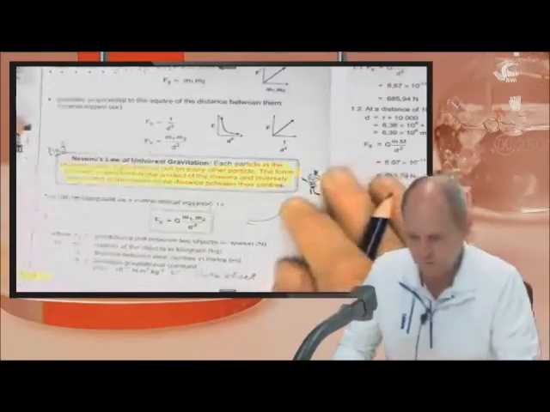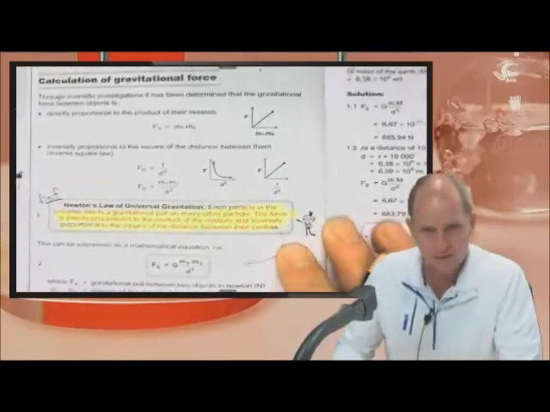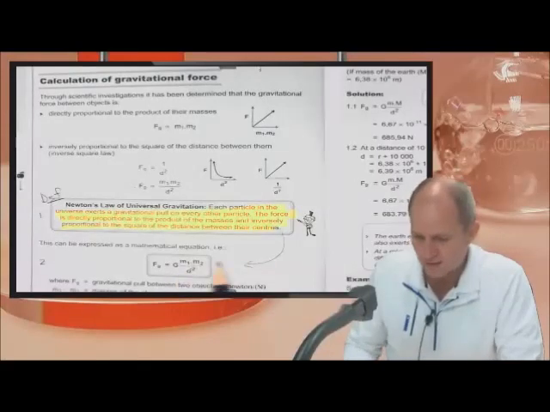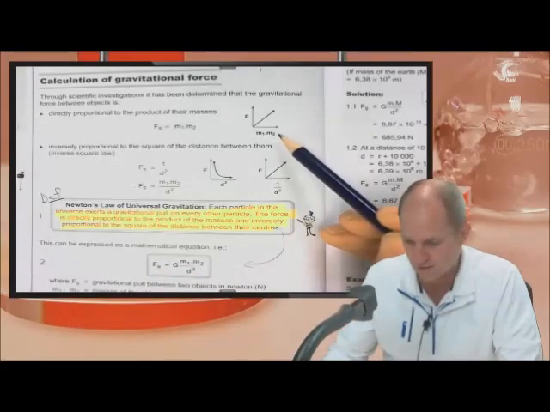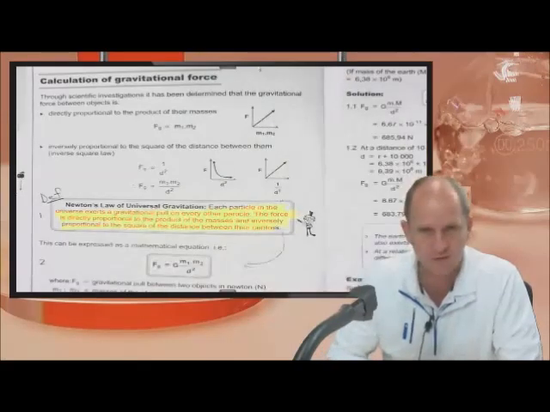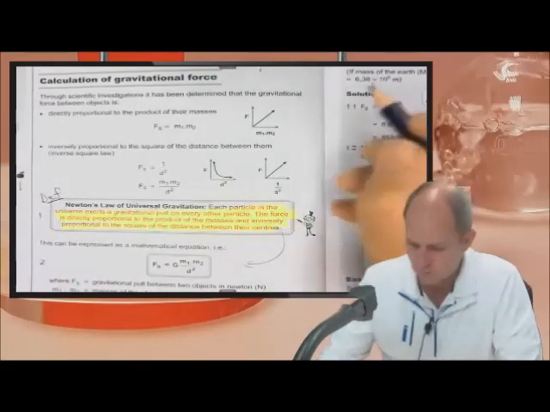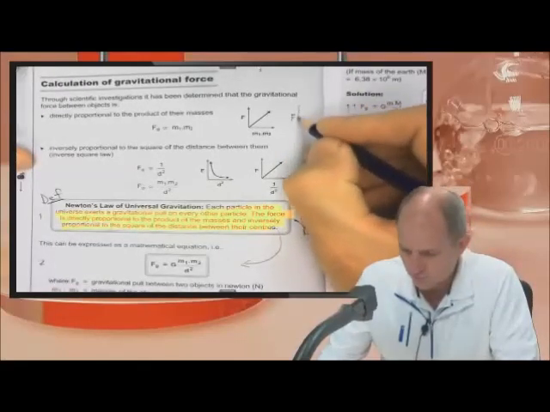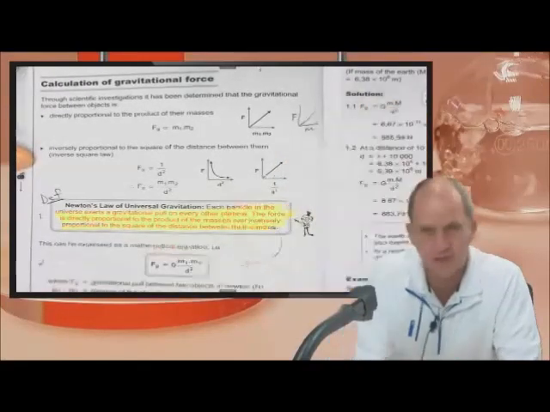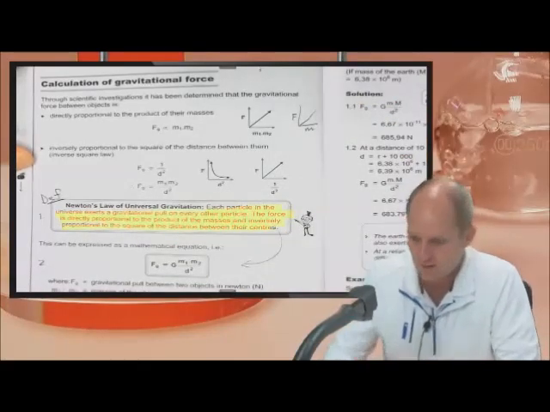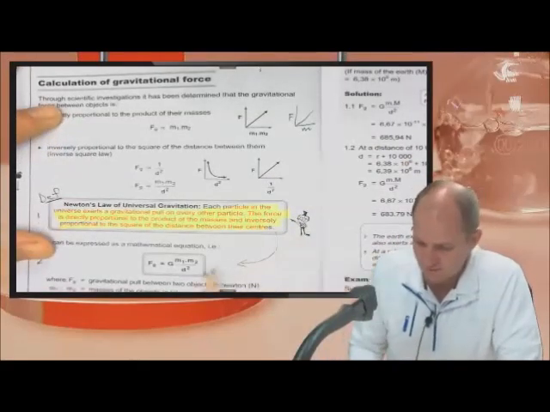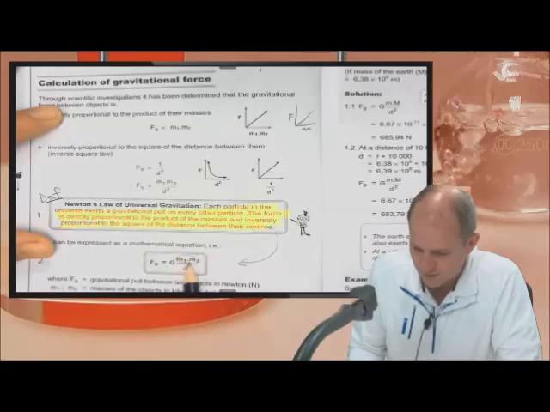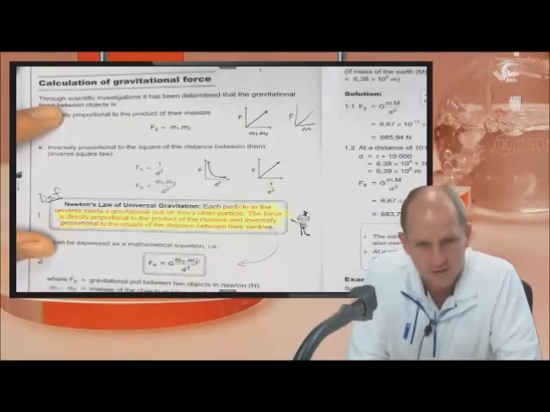Then if you look at graphs, here I want to look at the formula and link it to graphs. We will see that the force is directly proportional to the product of the masses. That's why it's a straight line. We can take it one step further and say that the force will also be directly proportional to the mass of one of the bodies. That will also be true. As a rule of thumb, whenever that variable is to the power of 1 and it's on top of the line, then you can know it's directly proportional.